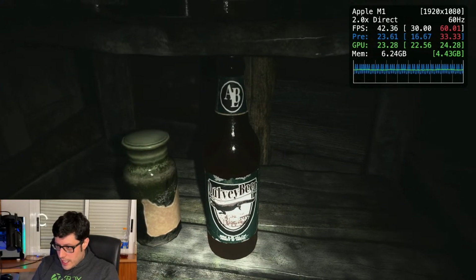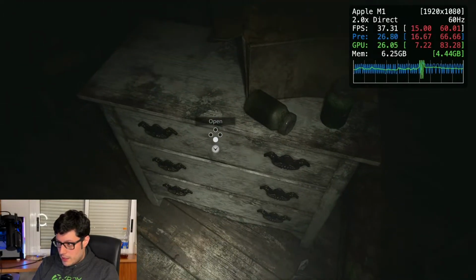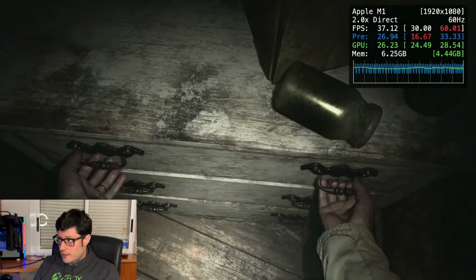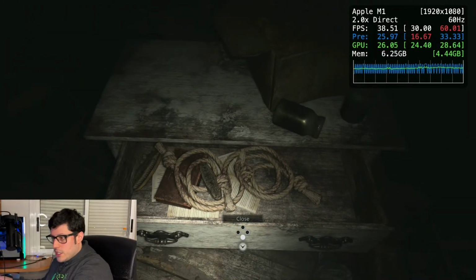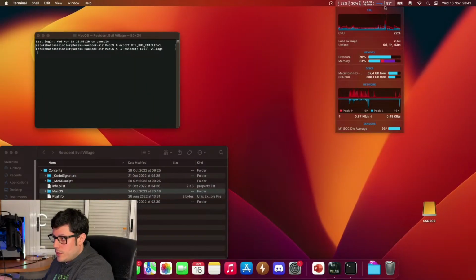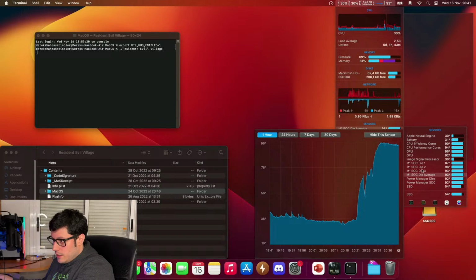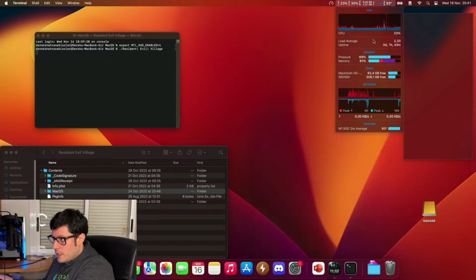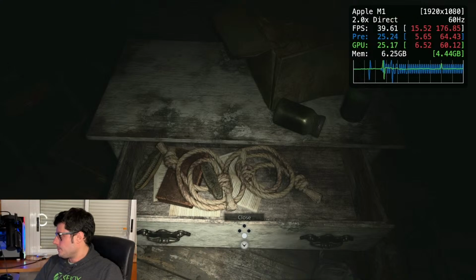Now guys, just look at the textures here on the bottles. I'm really amazed at the quality. Frame rate 36. It's throttling like crazy. We're just going to check real quickly here. Temperatures 93 degrees. You can see that obviously it's throttling. You can see here that temperatures are dropping. It's underclocking the cores.